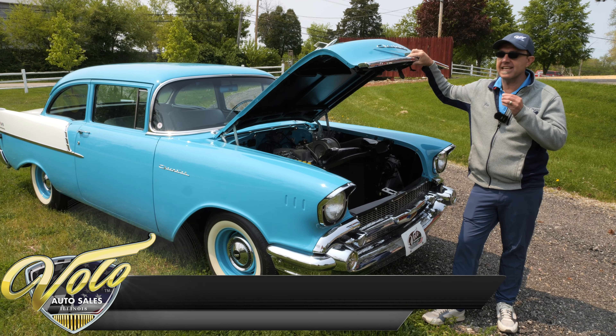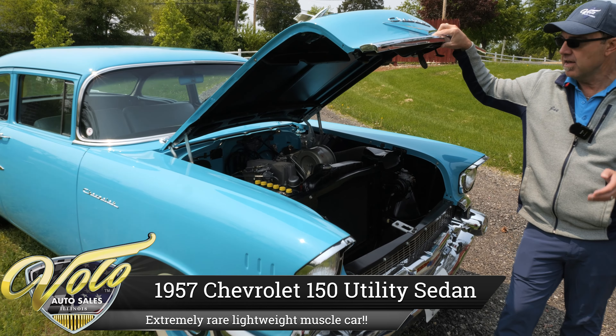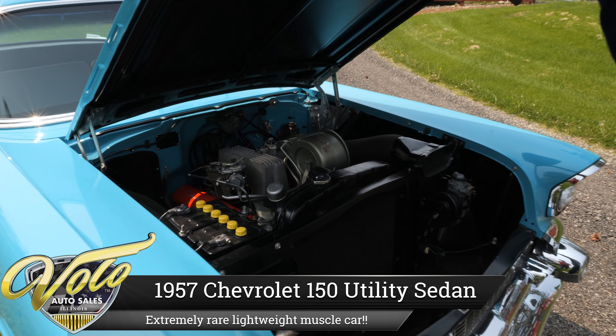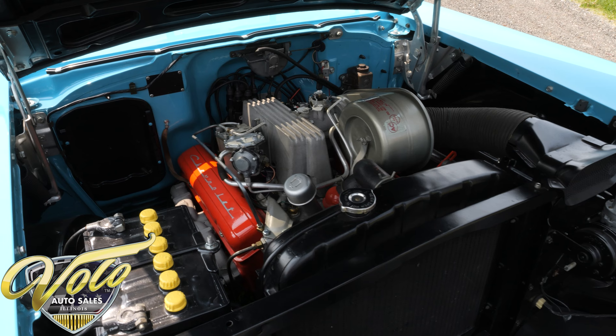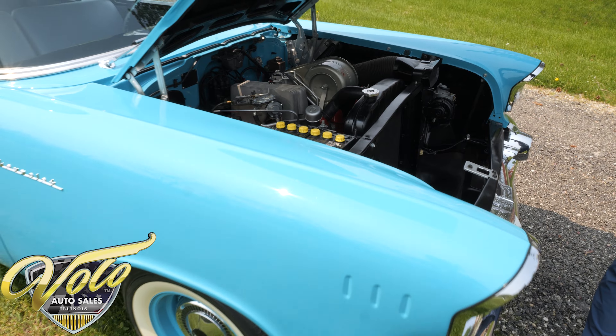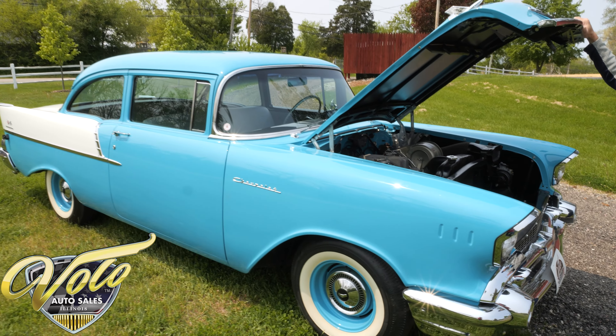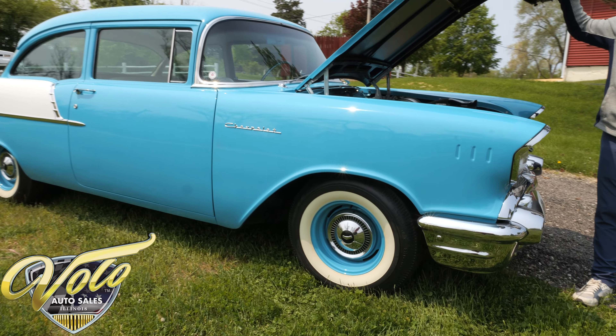We've got a really rare opportunity to take this '57 Chevy for a test drive, and when I say rare, I mean there are maybe 50 of these cars built. This one is believed to be an authentic Chevrolet 150 utility sedan with a fuel-injected motor. This is one of the original muscle cars — 411 rear end, manual 3-speed, no options.